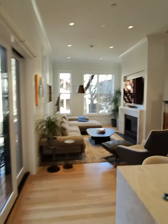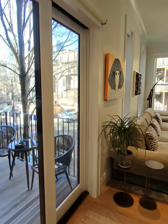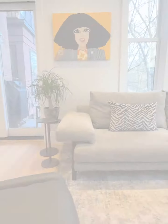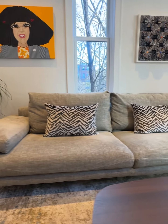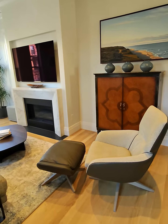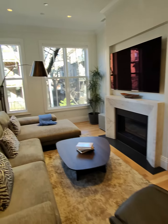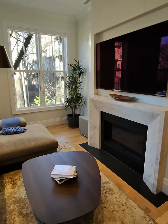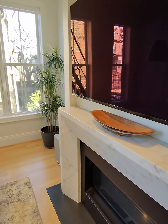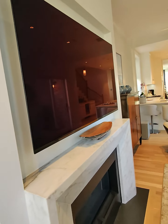Moving on to the next area — the family room, which is the lounge space of the house. On the left you have a little outdoor area for entertaining and grilling. We also have a big beautiful chaise section on the left; it's very cozy and cushiony. We also have an armchair with a reclining feature and a matching footrest in beautiful soft leather. We provided all the furniture for the project, and we also designed this gorgeous marble mantle for the fireplace.